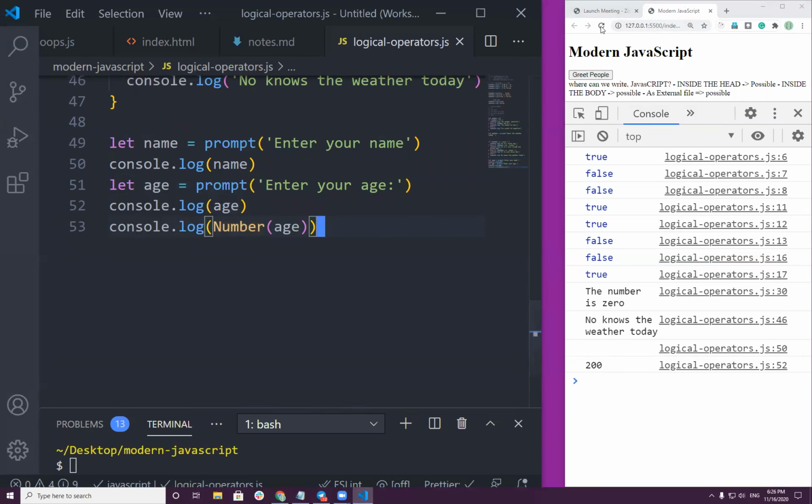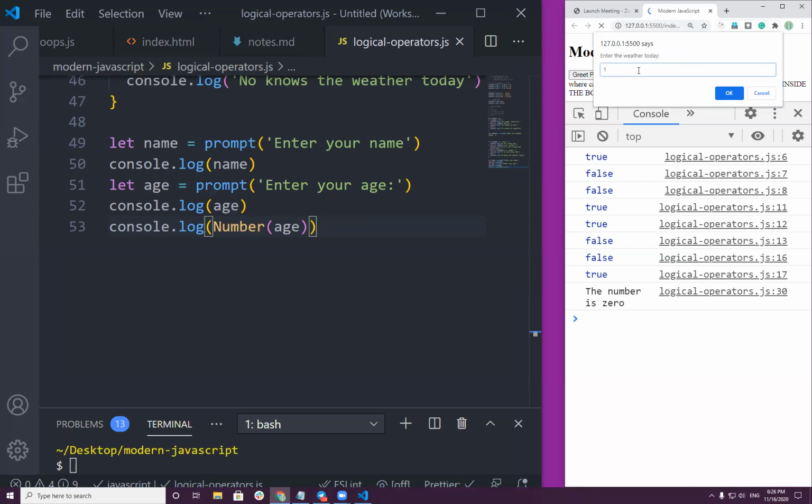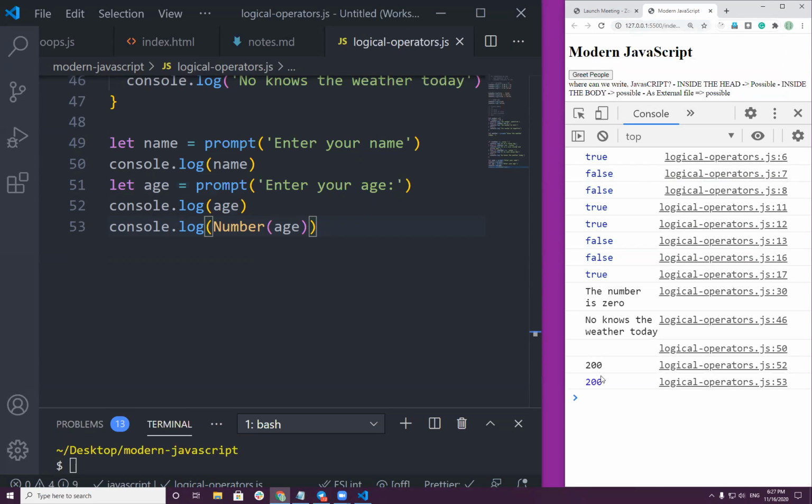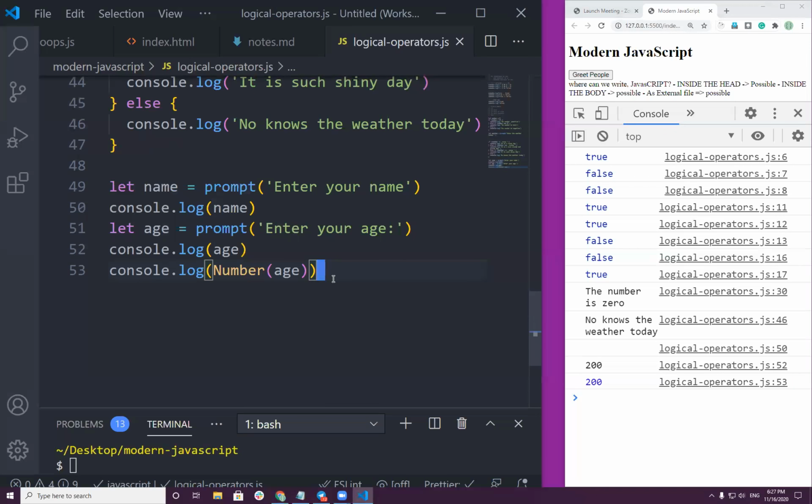I need only this one. Have you seen now? This one is changed. Even the color is somehow blue. This is a string type, and this is a number. So anything we get from the prompt is actually a string. It's not a number. So we have to convert it to a number, either using Number or a different method.